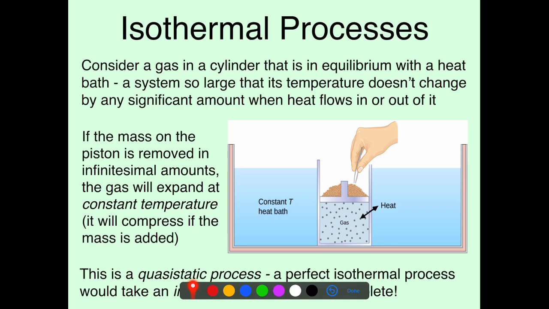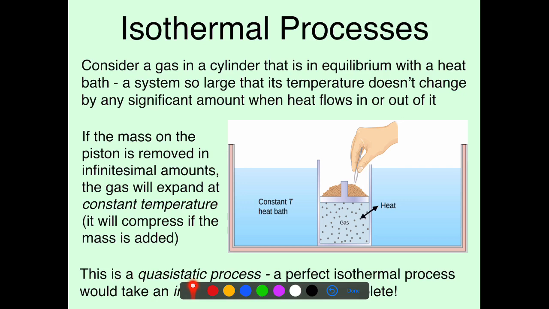Okay, so the next thing that we want to imagine in this picture is that there is some mass sitting on top of the piston. And the mass is divided up into little tiny increments. If you want to imagine something more concrete, maybe imagine this is a big pile of sand. And you can take little grains of sand off to decrease the mass, or you can put little grains of sand onto it to increase the mass.